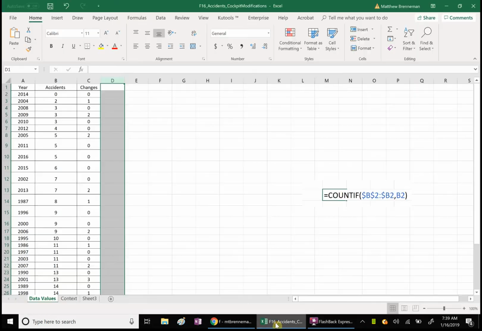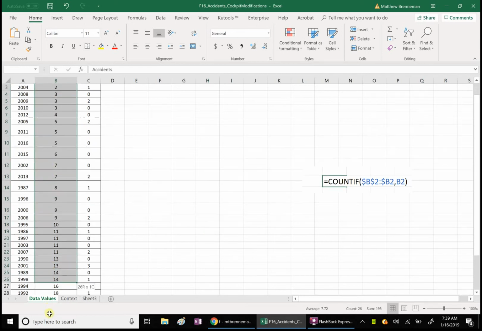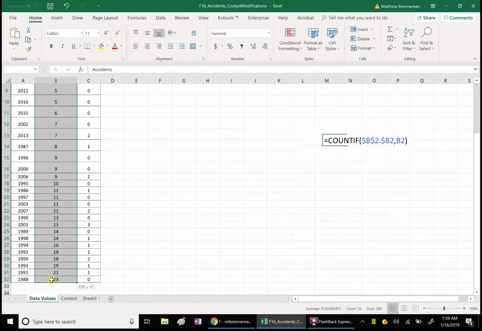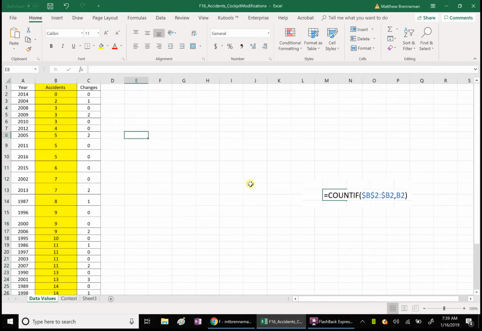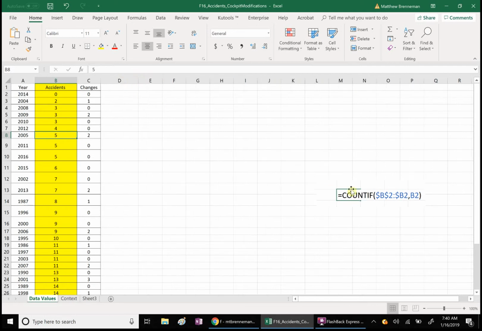So this video is going to show you how to make a dot plot from a quantitative data set. What I want to do is make a dot plot for the number of accidents in the F16 data set. And I'm going to use this command right here. Essentially, this is going to count the number of times each specific number occurs. I won't go into the details of how it does that. We can just take this as a given command.